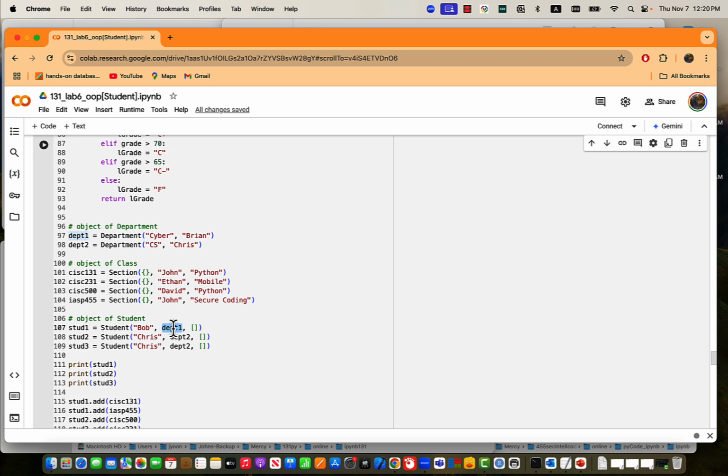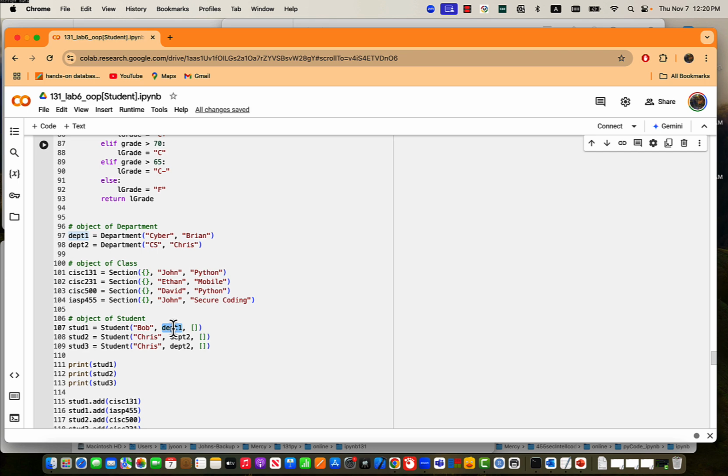Whatever that object is constructed, that entire object is your department. So not just saying, hey, what is your major? Then computer science. It doesn't say anything in addition to the name itself.